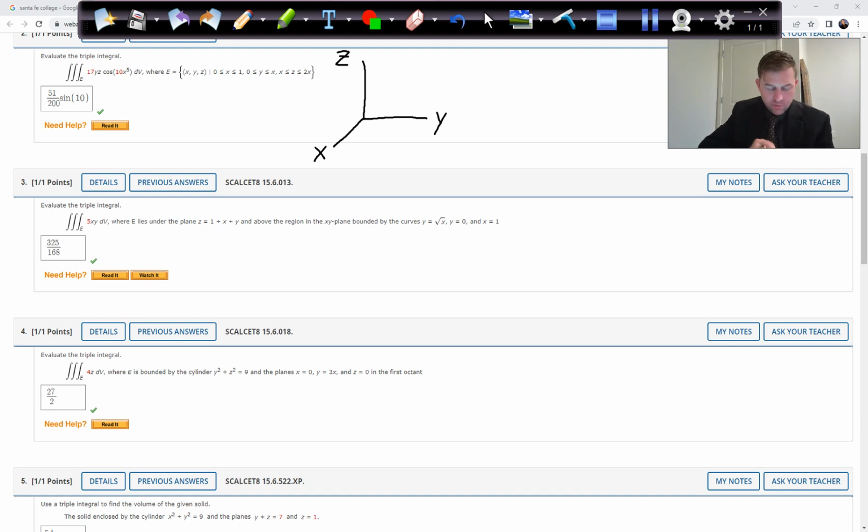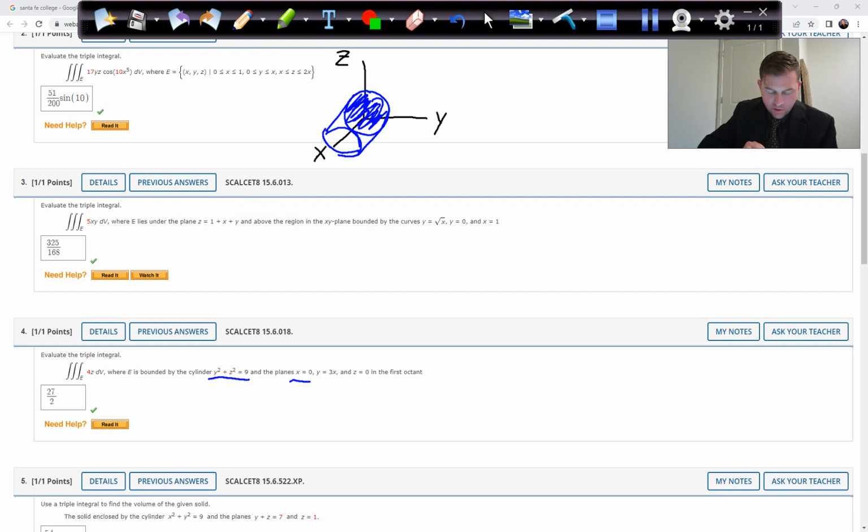Okay, the cylinder y squared plus z squared equals 9. Y squared plus z squared equals 9 would be a circular cylinder in the YZ plane that would go out towards, it actually goes away from us and towards us along the x-axis. So this is the cylinder. Okay, so that's that part. And the plane x equals 0 is this back plane here. So that's where it stops, so it's not going to go further into the page.